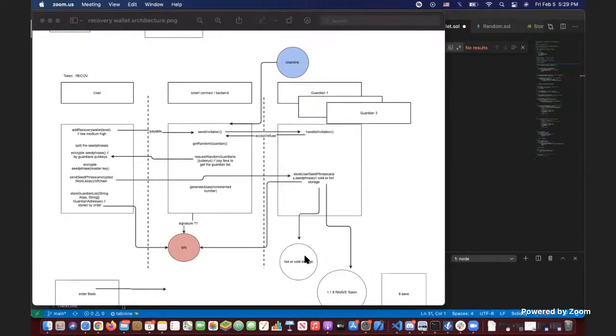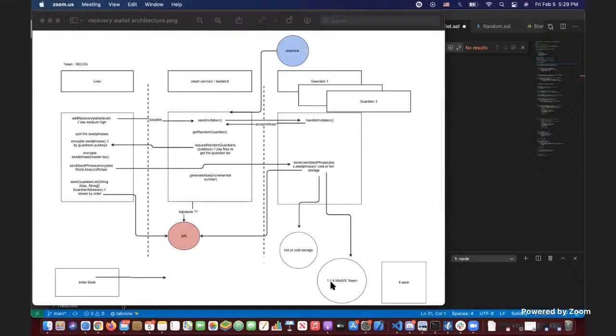And then we generate a token for him, which is a one-to-one token that he will be earning interest on. And every time this user comes back and asks for his password recovery, we will release the prize or the award for storing this password. Of course, this is a payable service.